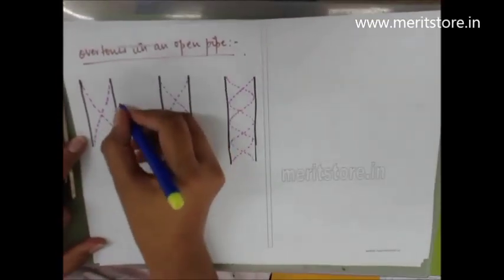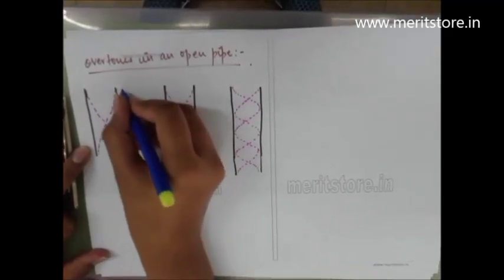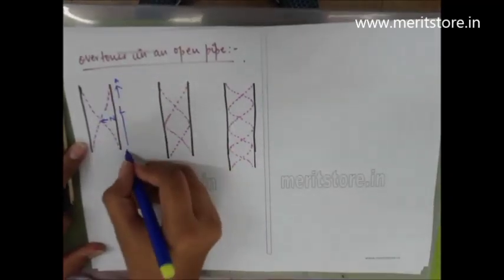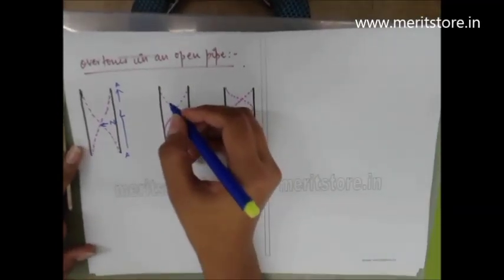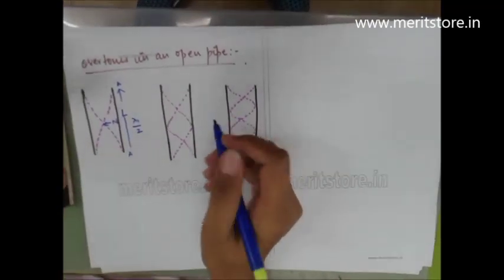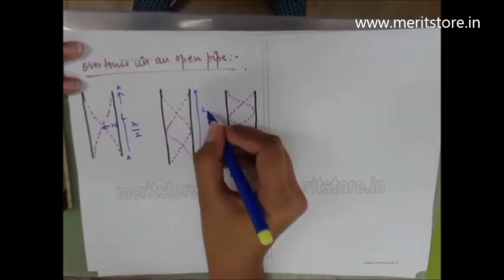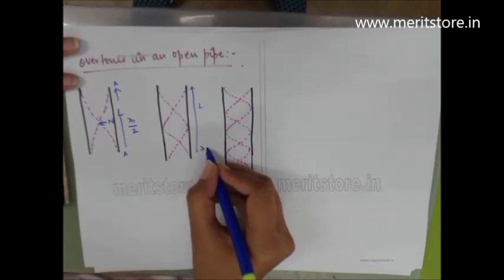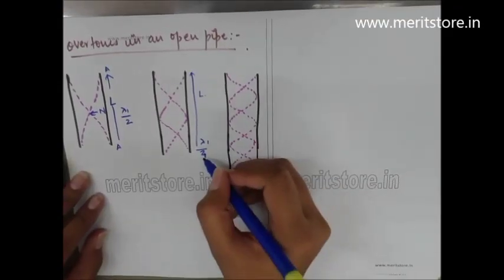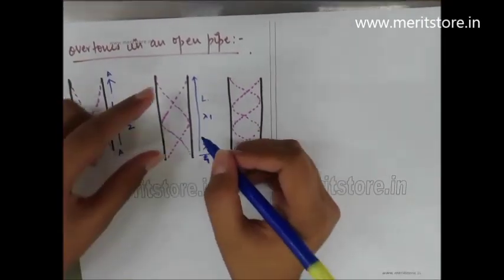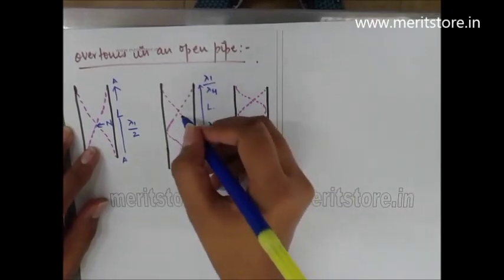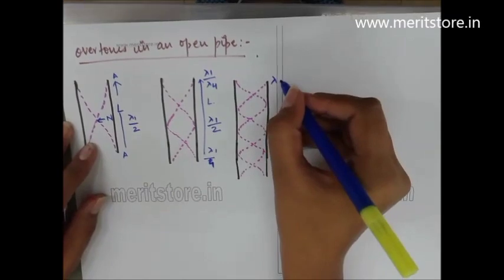Now, in the first diagram, this is the length of a particular pipe. This is node. That is lambda 1 by 2. We are getting 2 antinodes. This is lambda 1 by 4. This particular part, that is lambda divided by 2. Again here we get lambda divided by 4 as this particular overtone is half. Going to the figure 3.